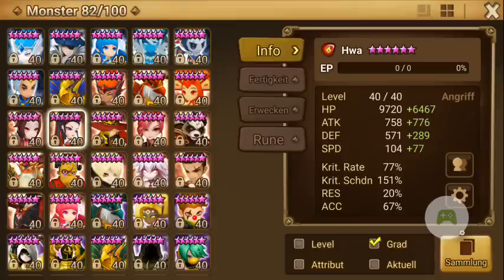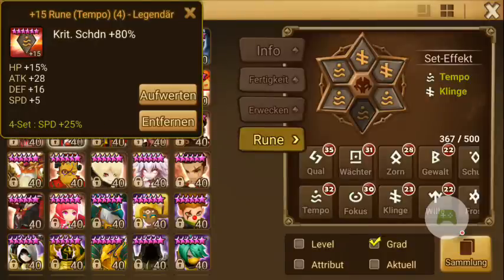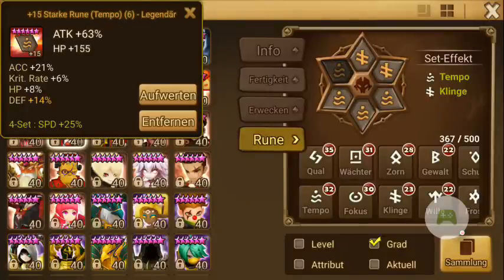My Hua is there just for raids, so I wanted accuracy on her to really get the slow off. 67% accuracy is nice. Crit rate, crit damage are fine. Speed is okay. It's not that great on Swift, but I'm okay with it. Attack is good. HP most of the time is enough. She's on Swift Blade with speed, crit damage, and attack.